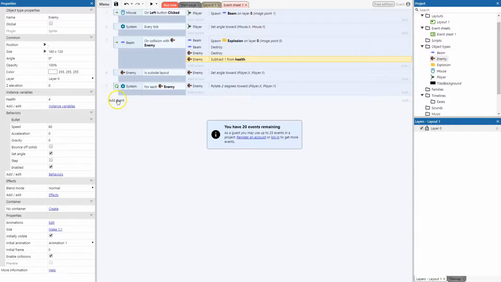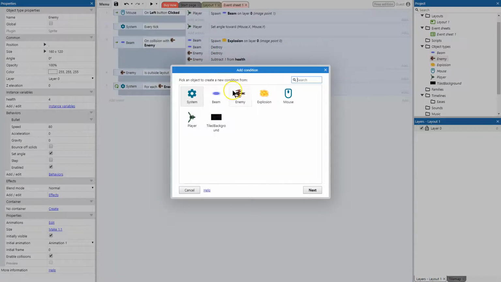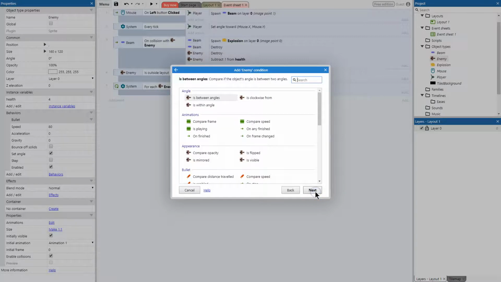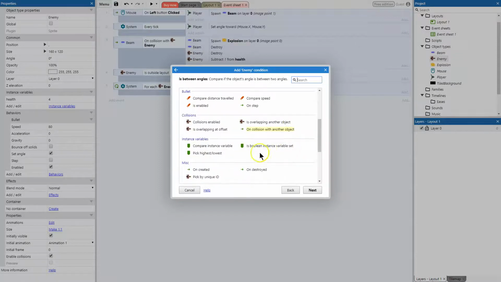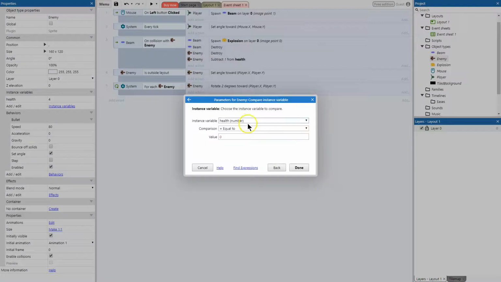And so we want to add an event because now we want the enemy to die when they have no health left. So next, okay, enemy compare instance variable next. So when health is less than 1, right?